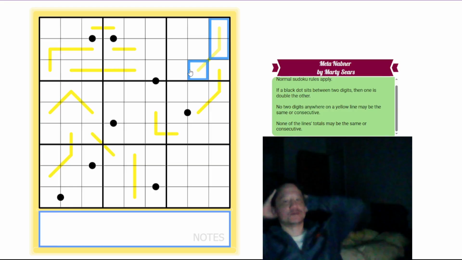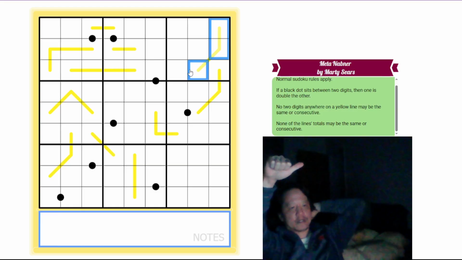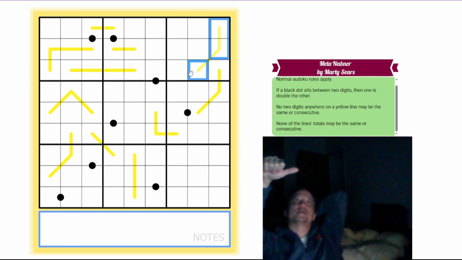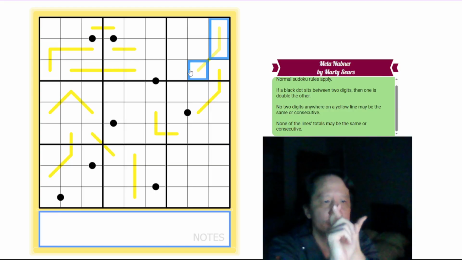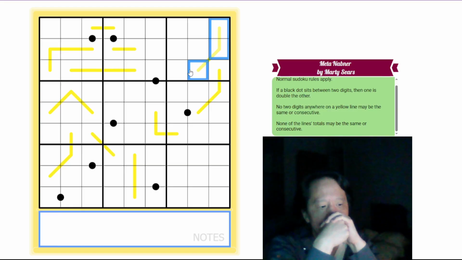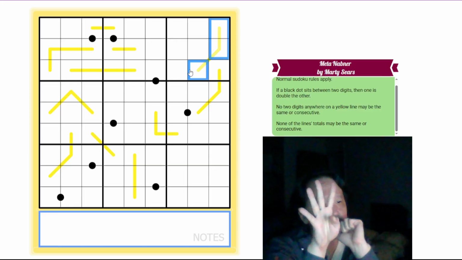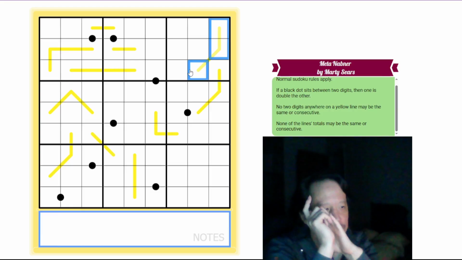So the limiting constraint seems to be the one that has the 3 lines, right? The minimum for 3 digits on a Nabner line would be 1, 3, and 5, which is 9. The maximum you could have on a Nabner line is 5, 7, 9, which is 21. Or is it 22? No, 21. So 9, 2 away from 9 is 11, 13, 15, 17, 19. Okay. What about for 4? For 4, you can have 3, 5, 7, 9, which would be 24 at most. And then 2 away would be 21, 22.